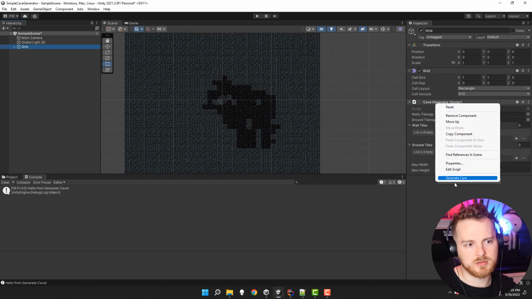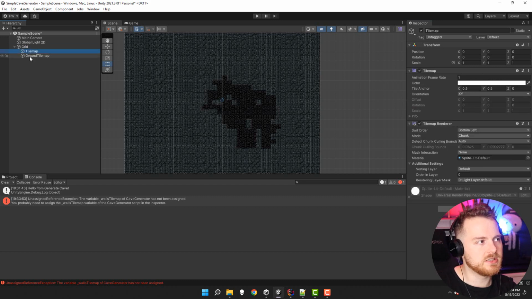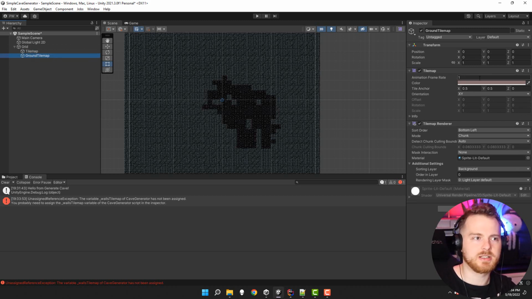Now if I call generate cave, whoops, of course I haven't assigned the variables. So this is actually a good moment to do that. I open the grid object, and here I have created two simple tilemaps. They are just default tilemaps. The ground tilemap has a different color to be a little bit darker, but that is really all.